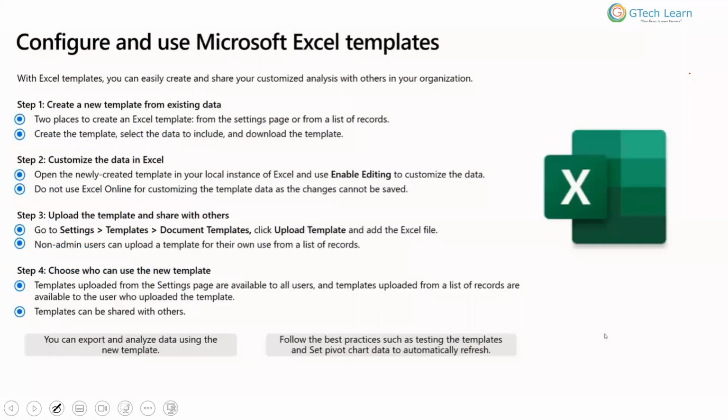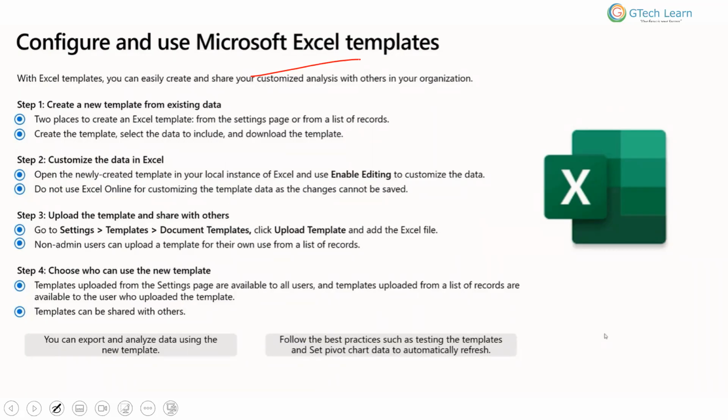The next one is, apart from AI Builder and Power BI, the Microsoft Power Platform also gives us a lot of other applications to integrate with. The first one is the Excel template, which will help me export the data from there and also upload some basic reports which we want to create. If we want to run some pivot data on my details, we can utilize the Excel templates, and based on that I can generate the report on my side, and then upload that same template back into my model-driven apps using this Excel connector.